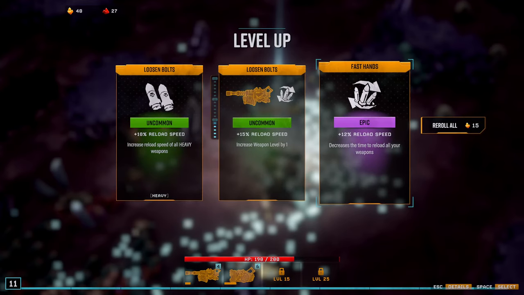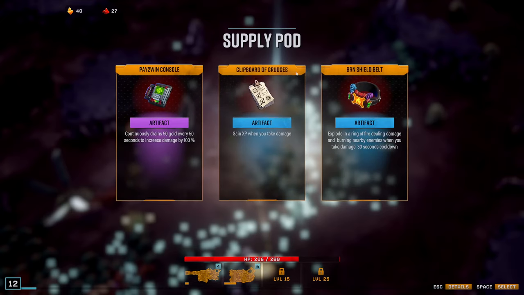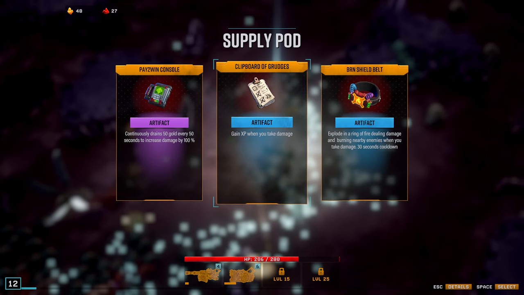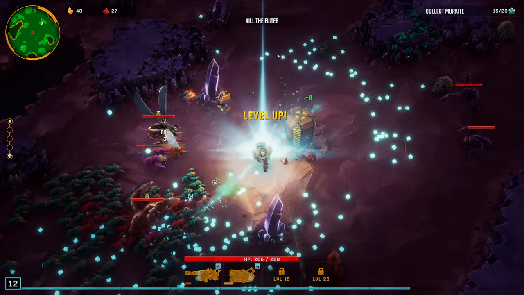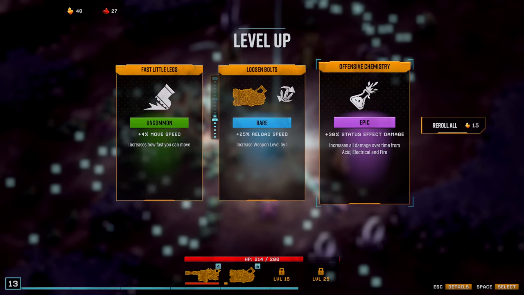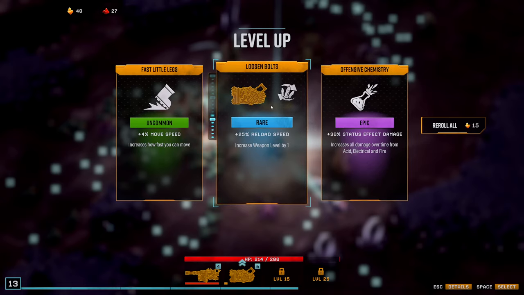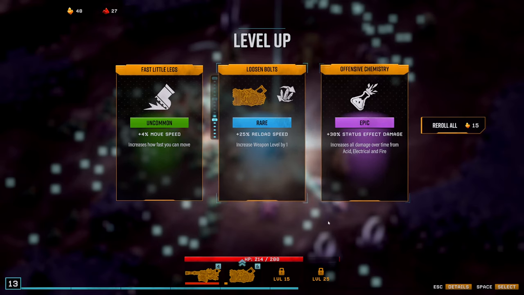Reload, probably just take the purple here. Crit damage, probably go with that. Something like this. These are all terrible, so I guess grab that. Reload on heavy, probably some pickup radius. Reload, status effect. I'm looking for the sludge and the flamethrower, but status effect is so weak, I'm probably just gonna take the level here. I do have status on that as well now, though.